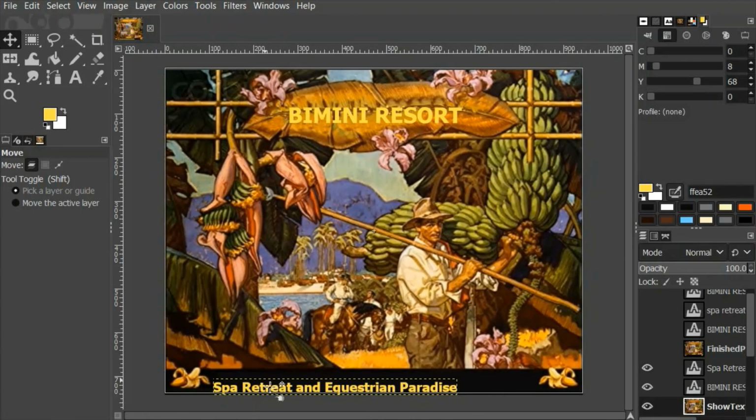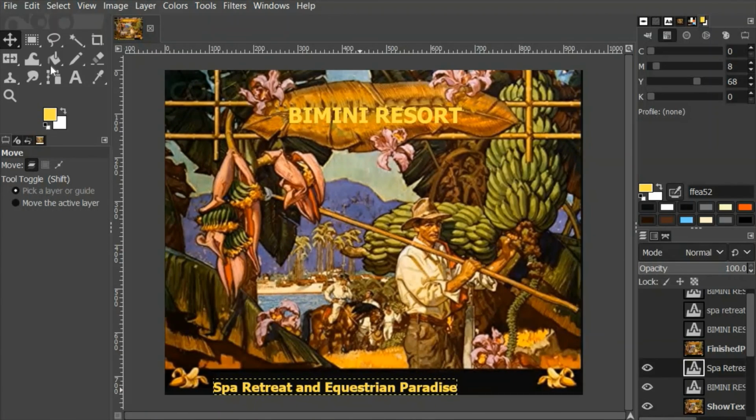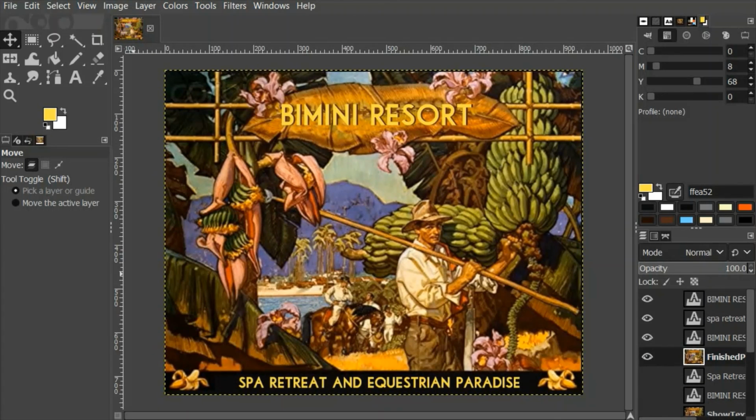You can move things around a bit. And when you're happy with the final results, there you have it. It's the same old poster, but with a new purpose.